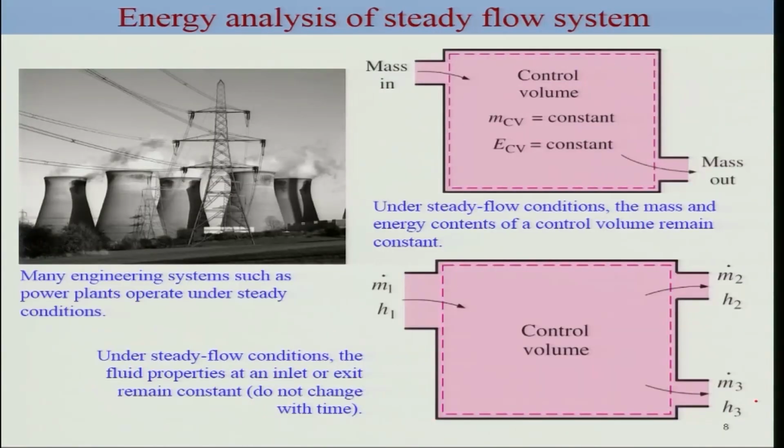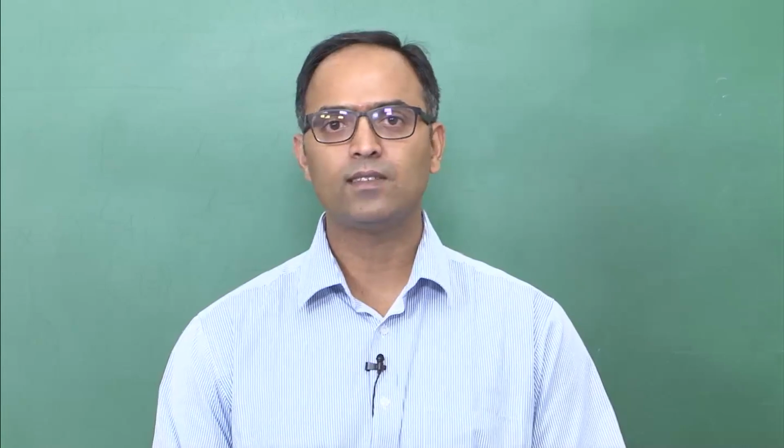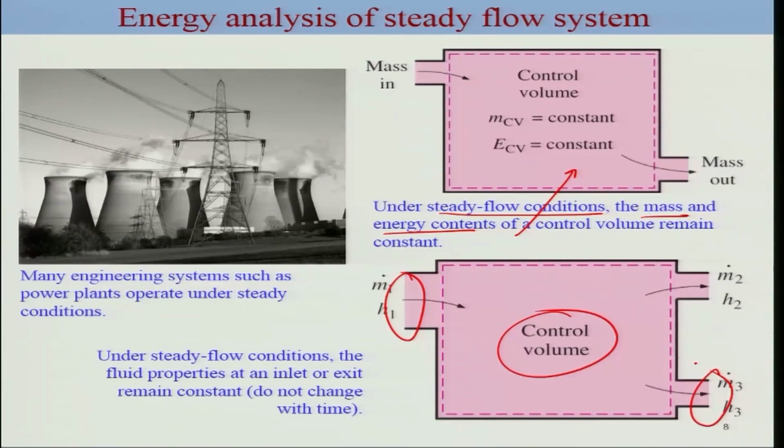So, we will go to the next case where we will consider the steady flow system, and this is a very common condition, because many engineering systems are operated for days, and in such a case the system or device achieves steady state conditions. And when you have steady flow conditions, the mass and energy content of this particular control volume will remain the same. In that case, if the control volume property is not changing, then the fluid properties here and here would also be considered constant. That means they do not change with time.